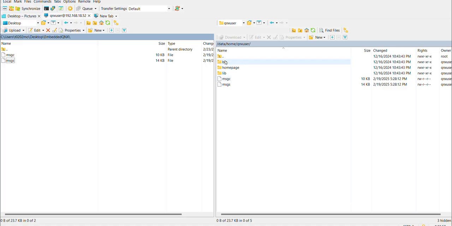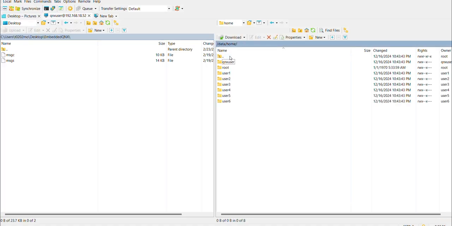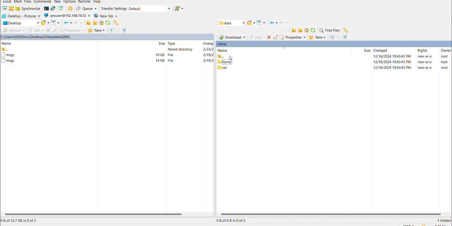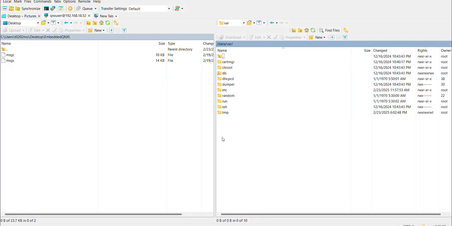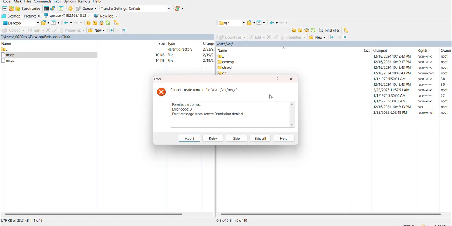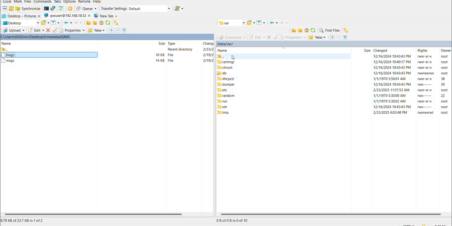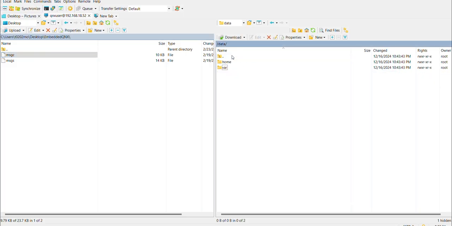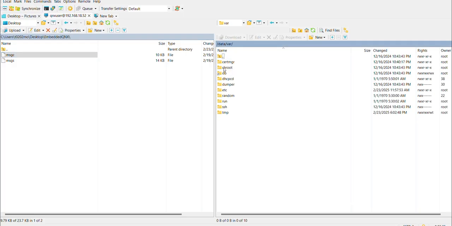Inside, only data, you have access. This is the var folder. Can I put it in here? Permission denied. That's why we couldn't pass by SCP. Only inside data. So why can't we access var?